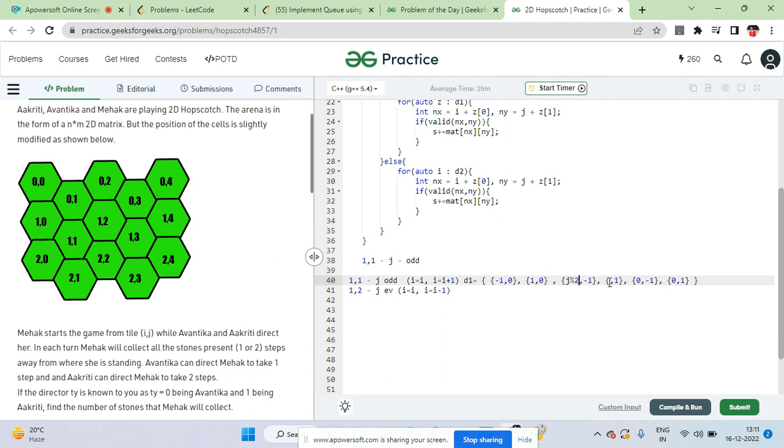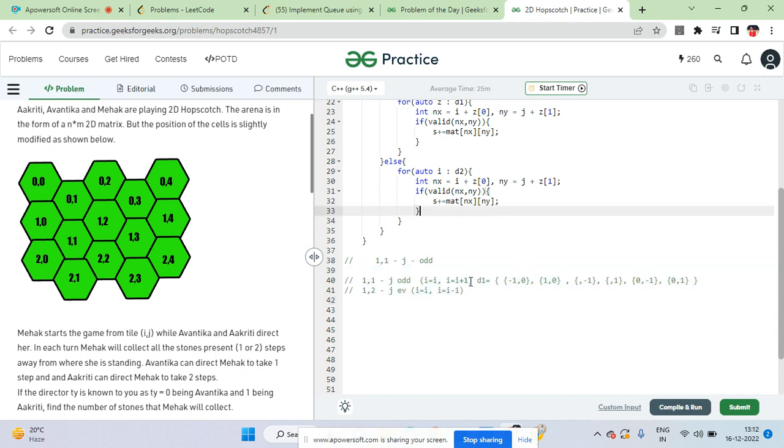j modulo 2, in that 1 will come, 2 into this 0, or 2 into 1, you can do that, right? 2 into this modulus 2, whatever came, it can be 0 or 1, then -1. So 2 into 1 minus 1 will become 1, or you can just write. Okay, so let me tell you what this thing is for. It's pretty simple.